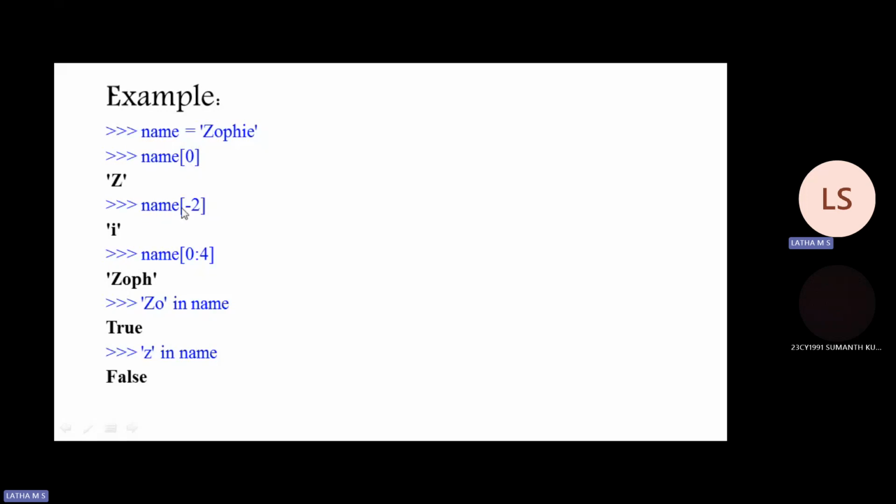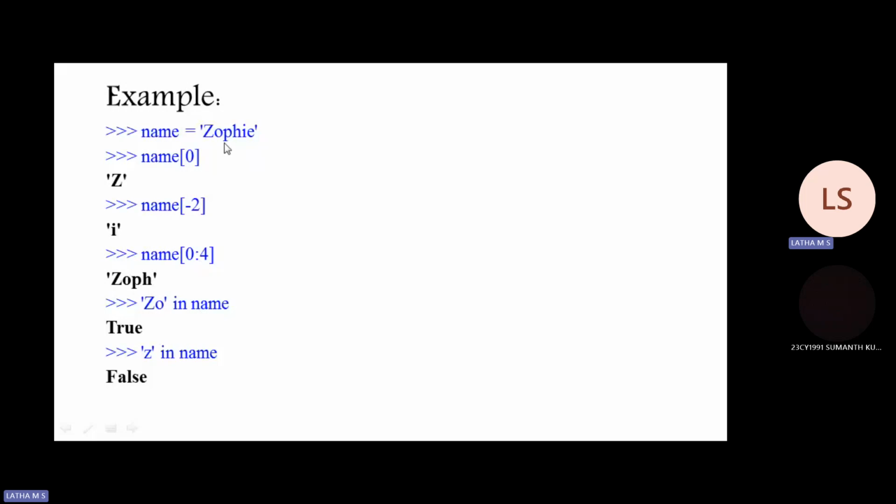If I ask for index number as -2, what would be the -2? It will be the -2 in the opposite direction. -1, -2. Backward numbering of the index. Name 0 colon 4. So first 4 will be representing the solution for 0 colon 4. But the fourth index will not be displayed. Z will take it as 0, 1, 2, 3. So you find ZOPH.